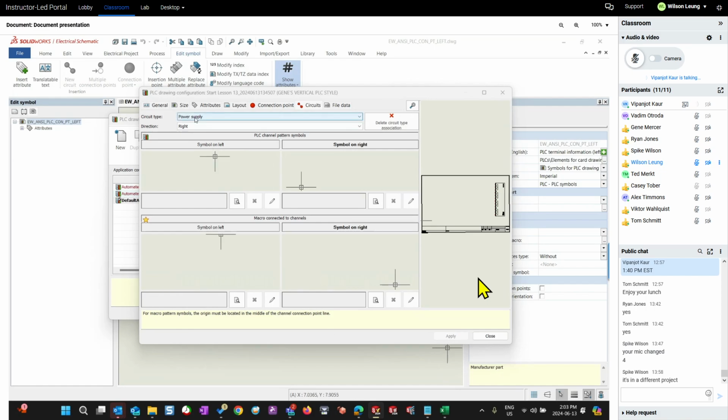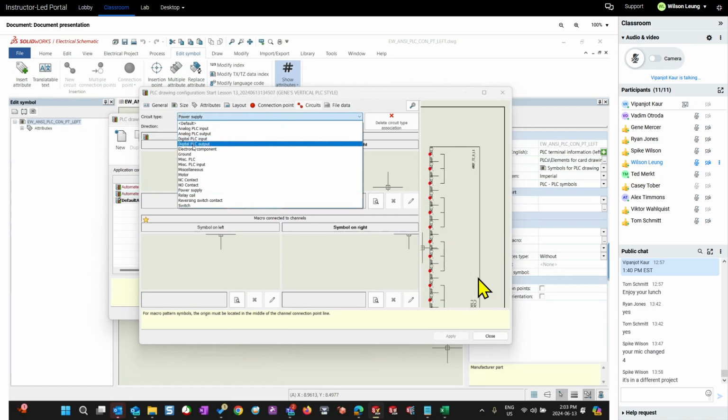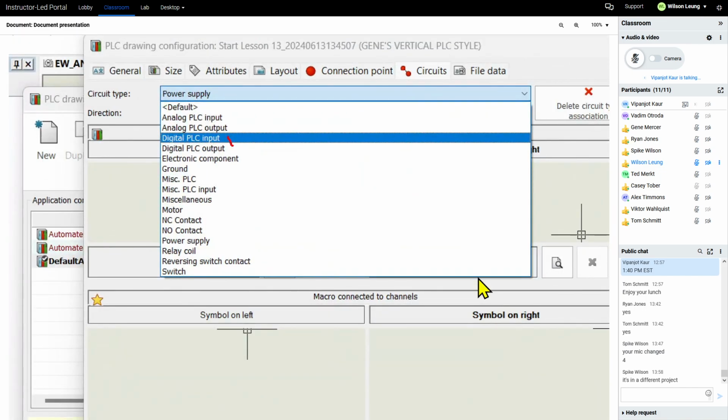So then I'll say, with my power supply on the right of the page, I also want to show my inputs. So I'll say, please, digital PLC input. So who's going to tell me why am I using digital PLC input? Why not analog in this example? Not worried about analog direction, but the input, digital input direction.